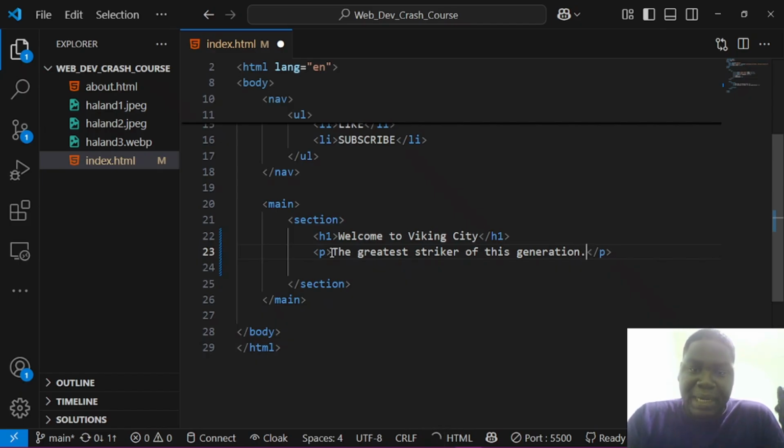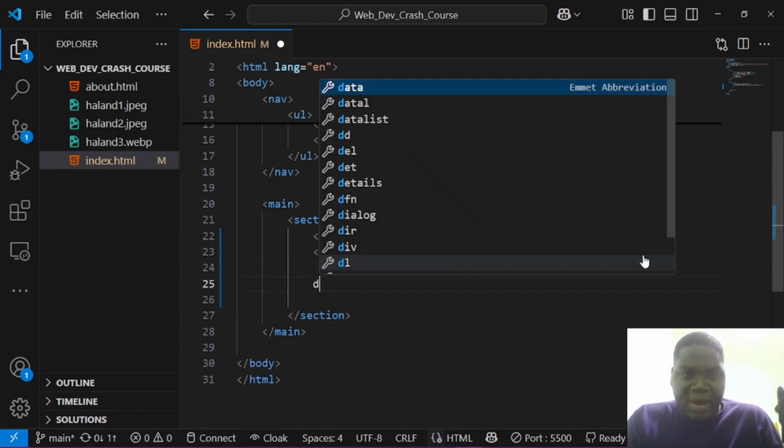Well, I don't want any battles in my comments. Let's change this to goal scorer. So goal scorer like this. Is it a compound? Let's leave it like this. So the greatest goal scorer of this generation, in fact, our generation, and more generations to come, I reckon. Yes. And now let's add in our picture.